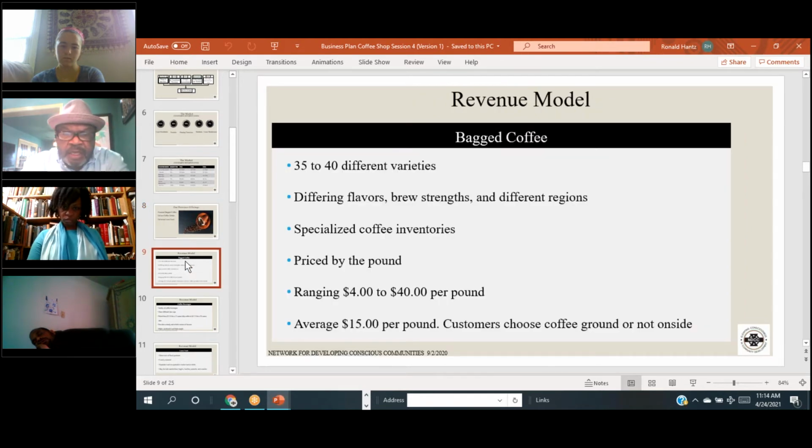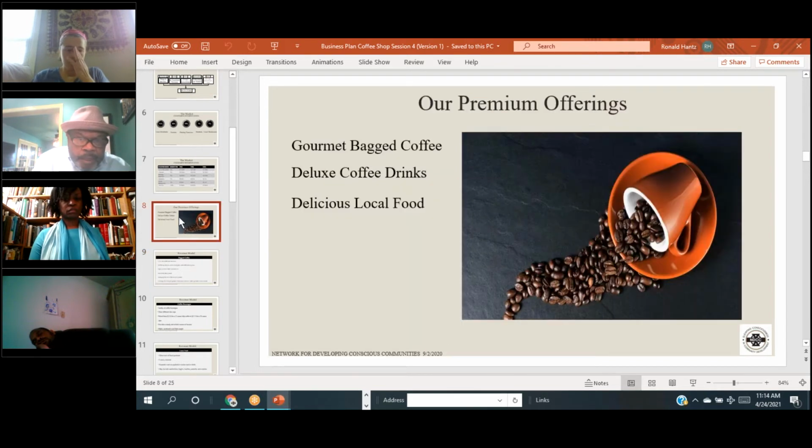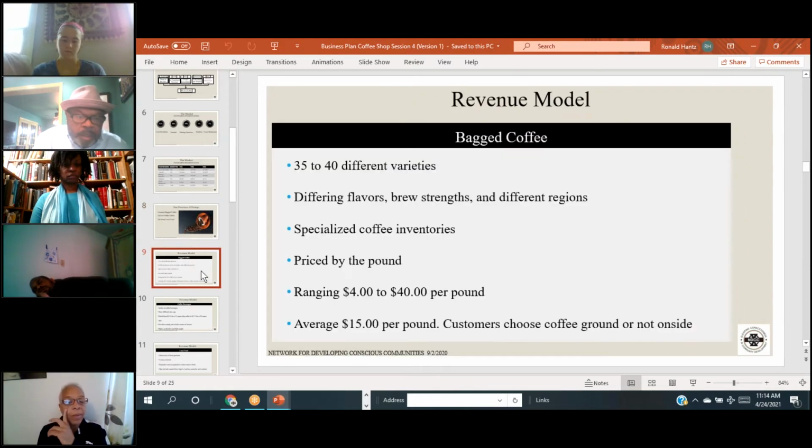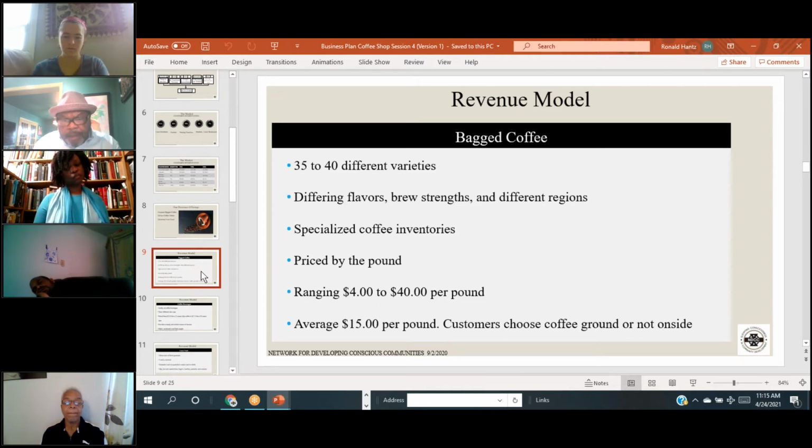Okay. So the revenue model. So they took these three offerings. Now they've gone a little further in looking at them from a revenue model. So as a business owner, you can have a multitude of different services. But then how do you take those services and create a model that's generating revenue?